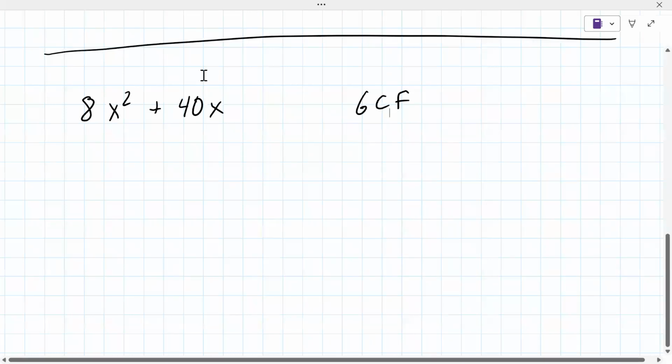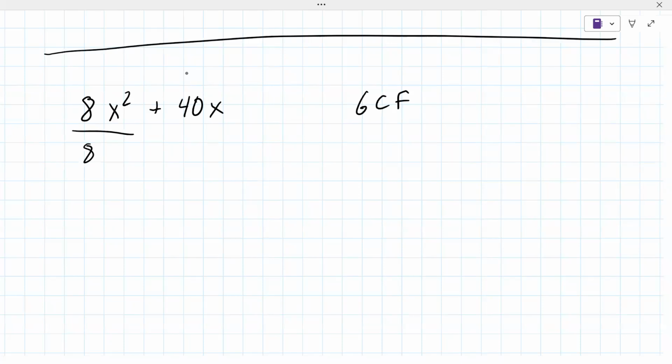Yes, it does. And if you're allowed to just calculate, please do, or for our sessions, of course, maybe it's a good thing. So yeah, 8 goes into both. Now between x squared and x, which is the smaller exponent? That's the x. Just the x. So you're going to divide each of them by x. So 8x goes on the outside. What goes on the inside? It will be x plus 5.